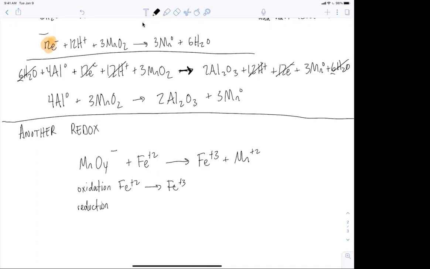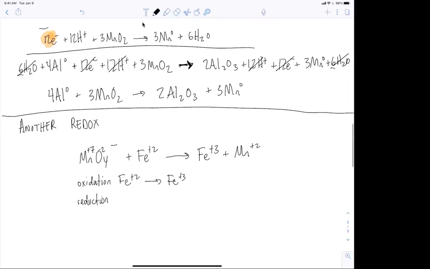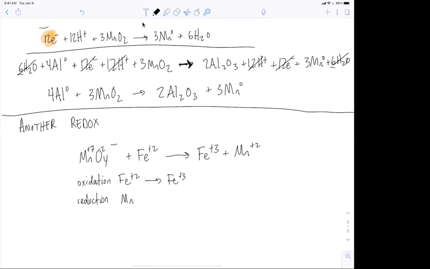I'm going to work this a little bit faster than the last one. This has a total of -1 charge on it. And so to figure out the charge on the manganese, we say, okay, well, the oxygen must have -2. And so the total charge on the anionic half of this thing is -8. So I'm saying what plus -8 gives me -1. And that tells me that the manganese must be +7. So manganese is being reduced from +7 to manganese +2.